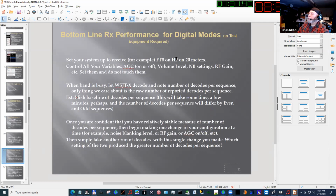Set your system up to receive, for example, FT8 on HF, for example, on 20 meters. Control all your variables, that is, determine how you're going to set up AGC on or off, your volume level, your noise blanking settings, your RF gain, etc. Get a baseline of how my controls are set, and then don't touch them.